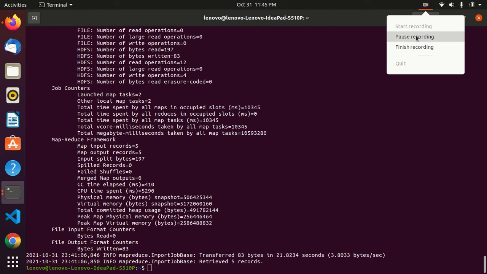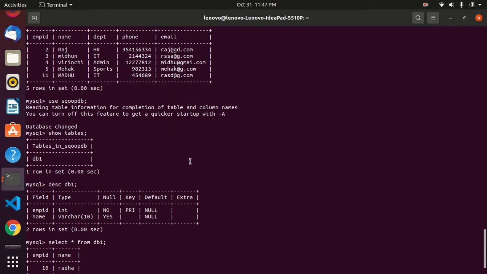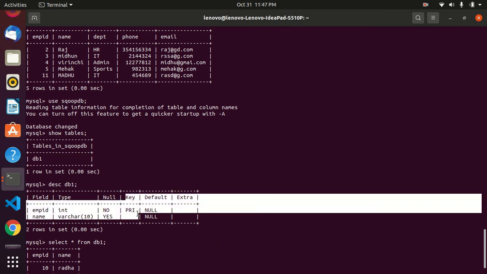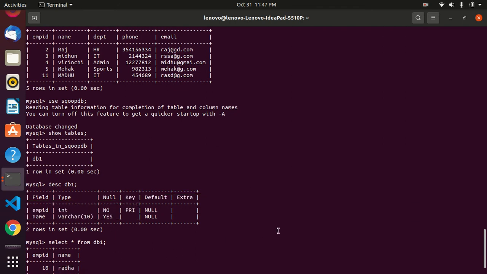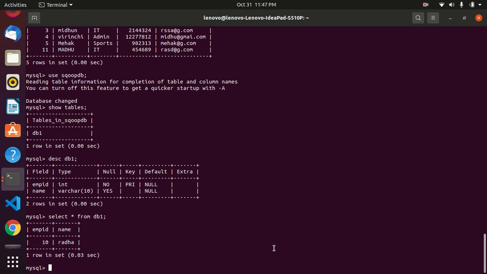Let's check what the tables are. For that we are using the Sqoop DB. In the Sqoop DB we have the DB1 table, and it consists of a primary key and there is one data in it. So let's insert more data in it.